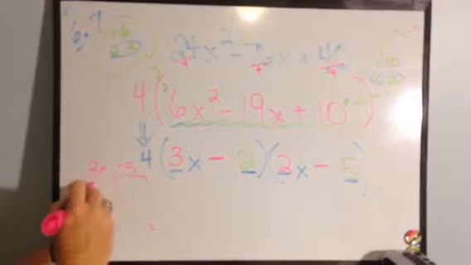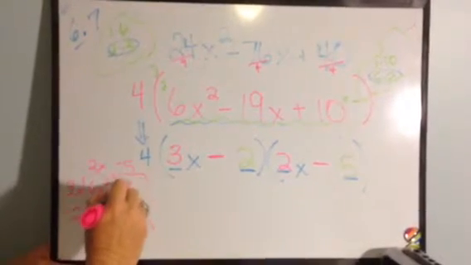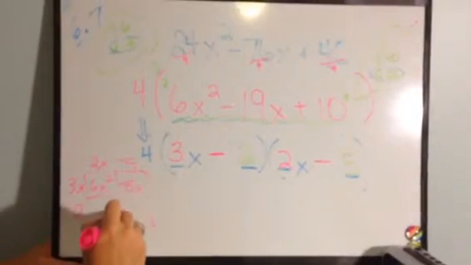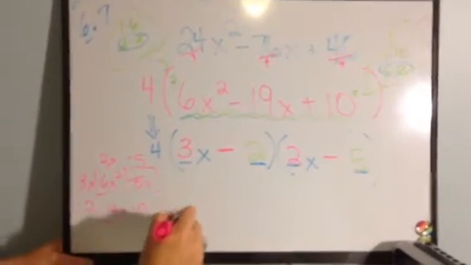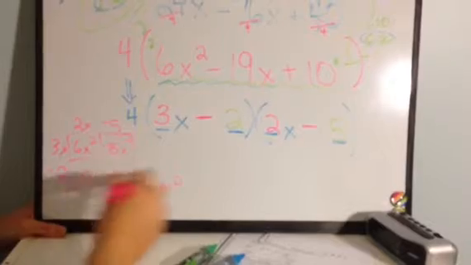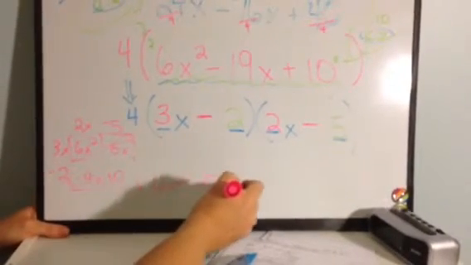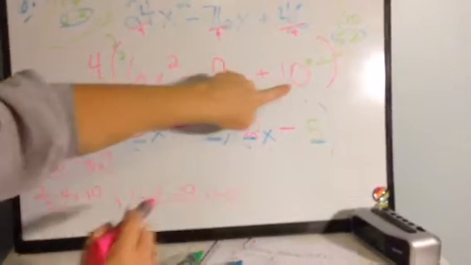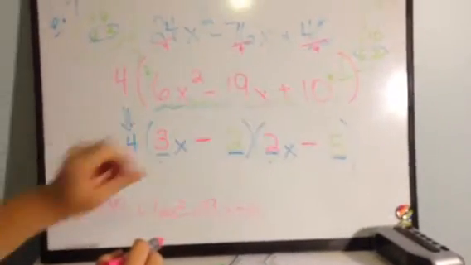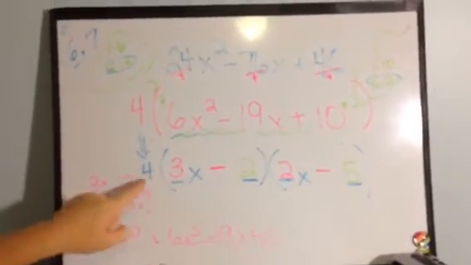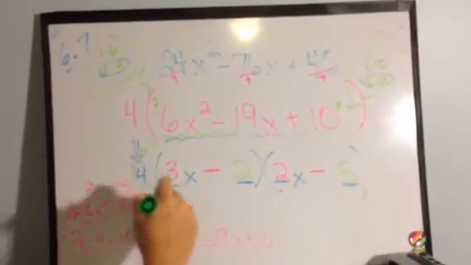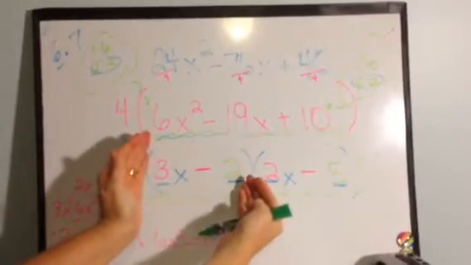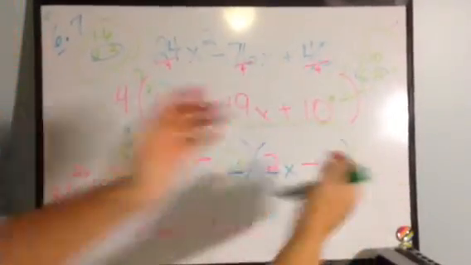So with 2x minus 5, as I multiply this, I get 6x squared minus 15x minus 4x and a positive 10. Now when I combine my like terms, I get minus 19x plus 10. And now this is exactly what I have there. So keeping up with my 4, bringing him down, all of this is my answer: 4 times this binomial times this binomial.